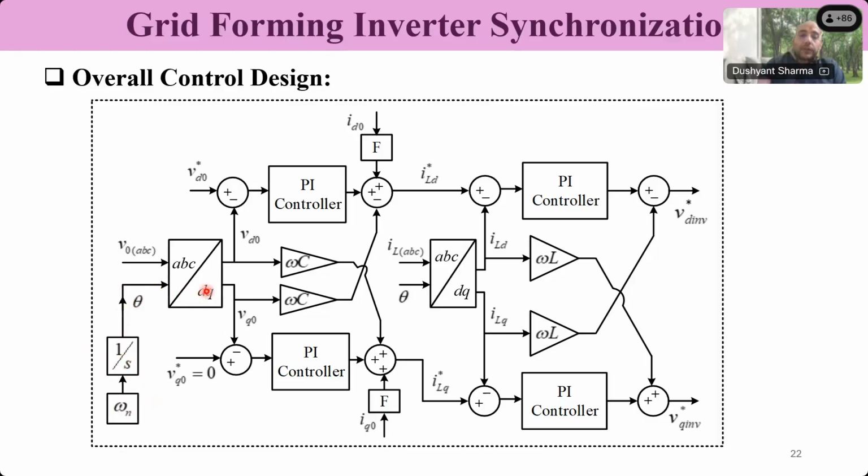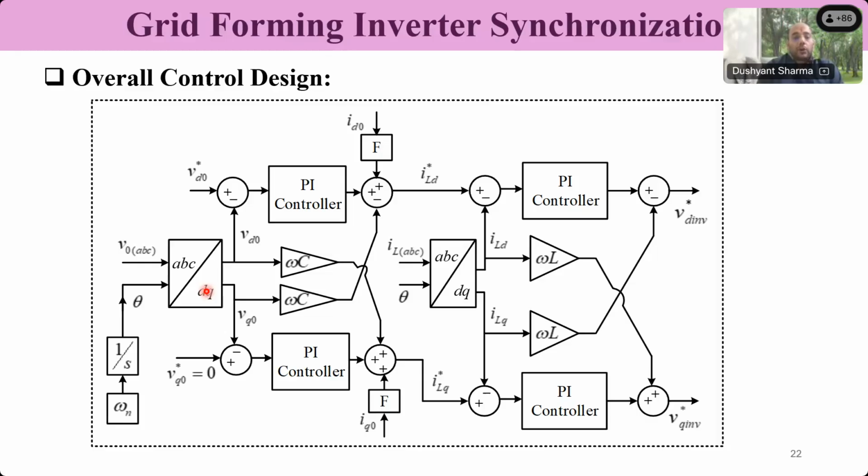Now, what we have discussed so far is that the grid forming inverter works like this. Here, so far, we have not talked about the synchronization part, because as such, there is nothing to synchronize. There is no bus voltage. So to whom do we synchronize? So as such, there is no need of synchronization. But then we still need to study grid forming synchronization methods also.